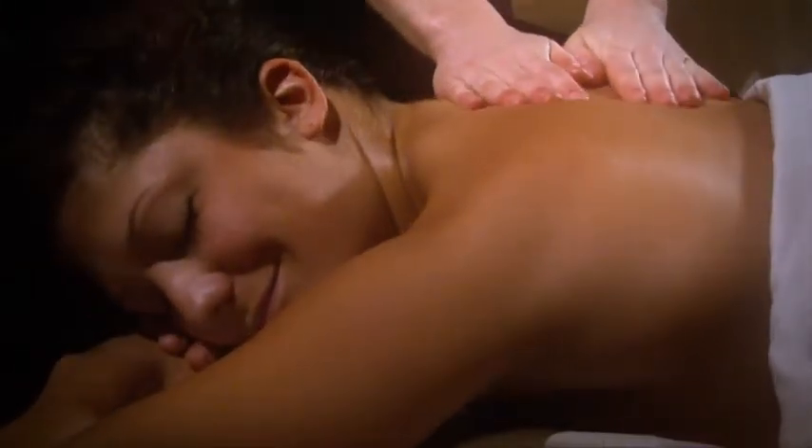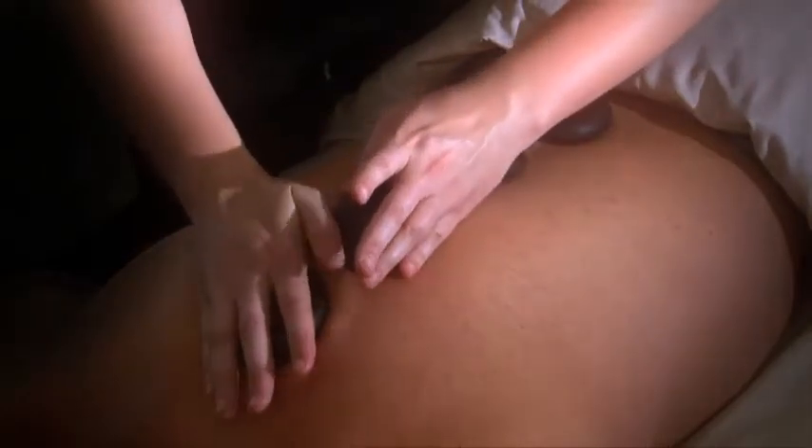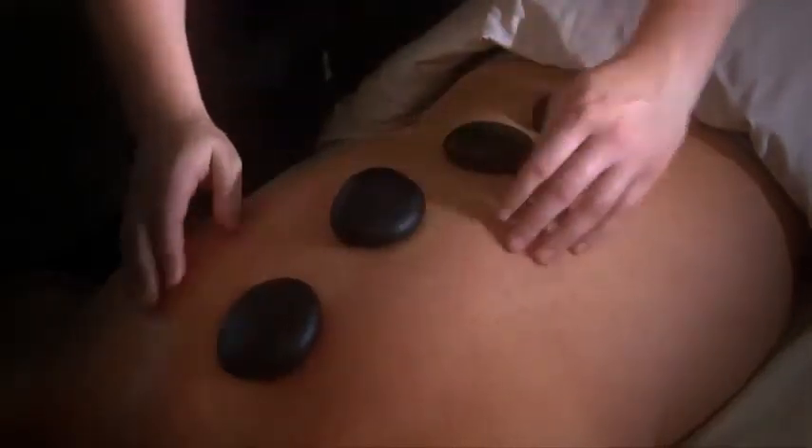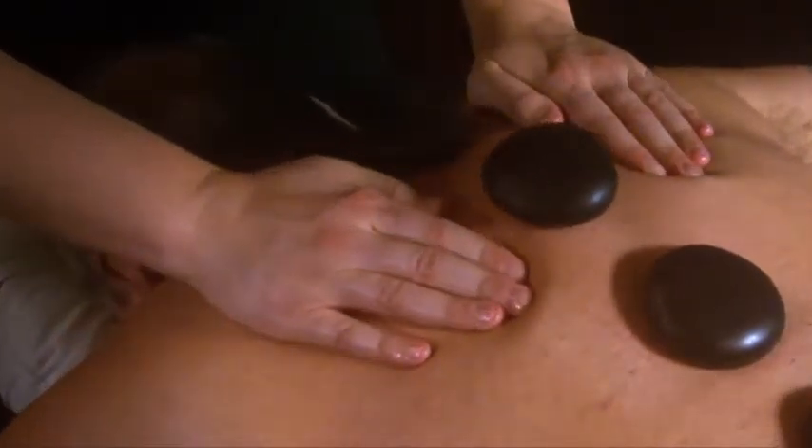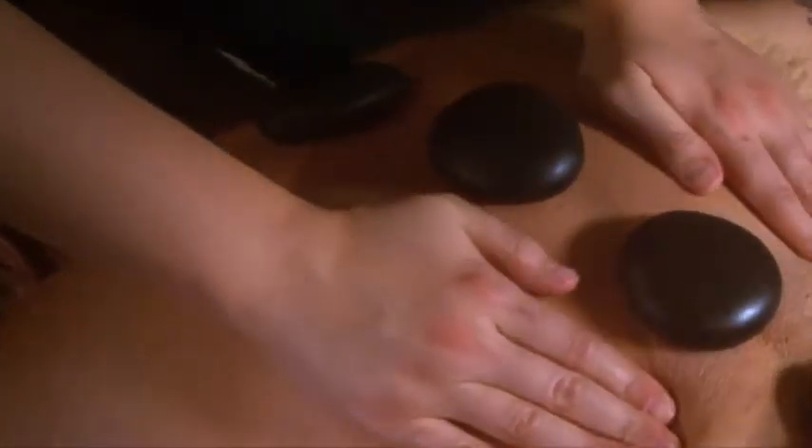Our elevations are an add-on to your service. The most popular one is Hot Stone. Everybody loves the Hot Stone therapy because it just allows the therapist to go a little bit deeper. It's very relaxing — it actually takes you to a much deeper state of relaxation, and yet the therapist can do more in trying to get out some of those knots in your body using the Hot Stones.